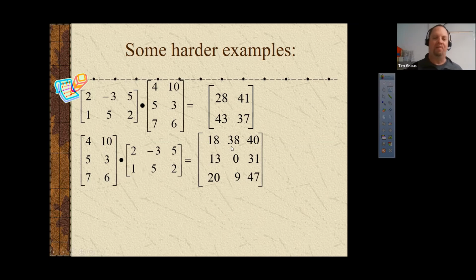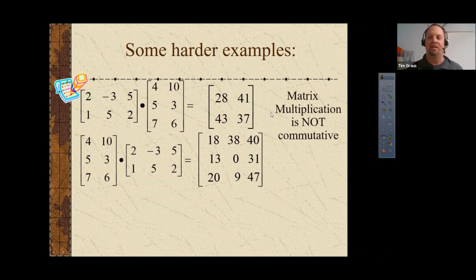So when I multiply these matrices in a different order, I get a different answer. This is different from any other kind of multiplication we've ever done before. With any other kind of numbers we've ever seen, the order of multiplying really didn't matter. 7 times 5 is the same as 5 times 7, but with matrices, we'll say that matrix multiplication is not commutative. That means we don't necessarily get the same answer if we multiply in a different order. A times B is not necessarily the same as B times A.